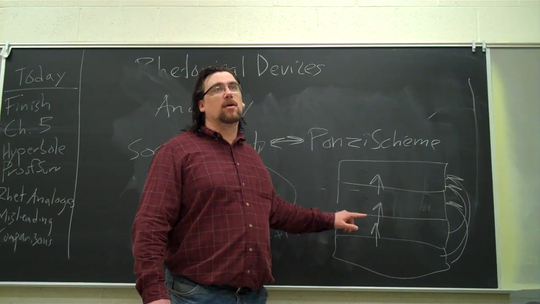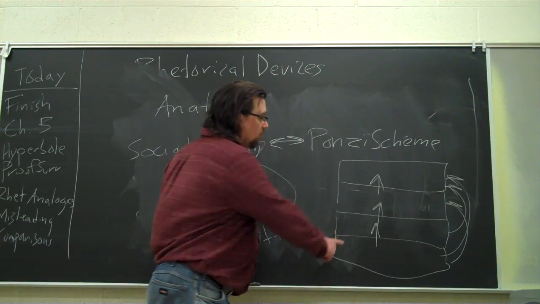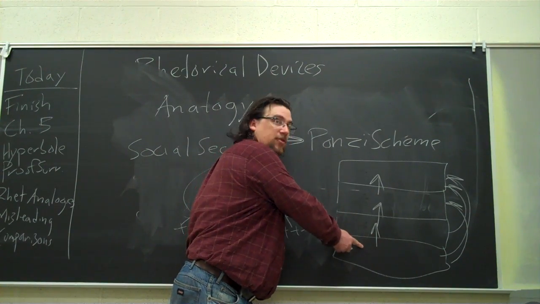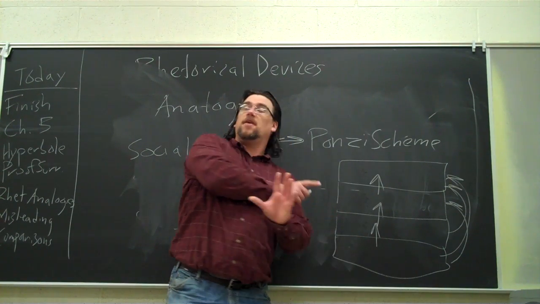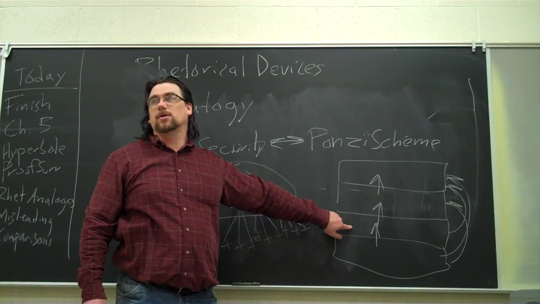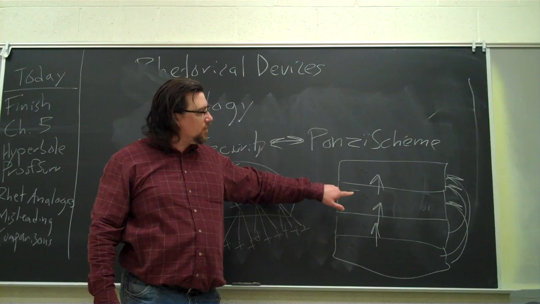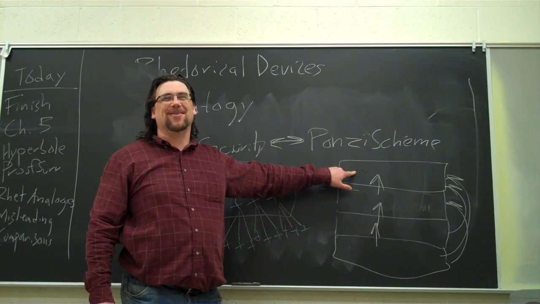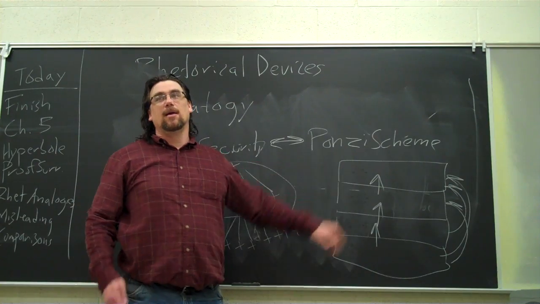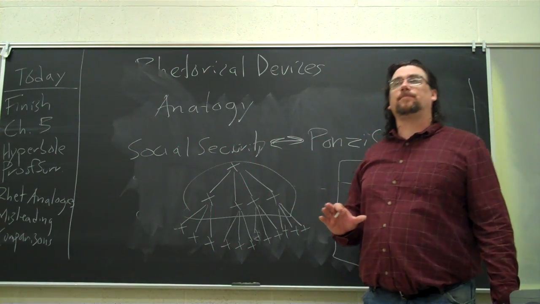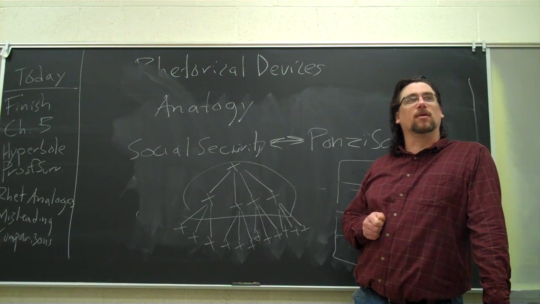But what's happening here, each generation gets to move up. So you guys would be this generation right here. If they can fix Social Security, in another 20 years, you're going to be this generation. And then in another 20 years, you'll be this one. And then you'll hit pay dirt, right, when you get to collect. So if they can fix it, it won't be anything like a Ponzi scheme. So that's a misleading comparison.